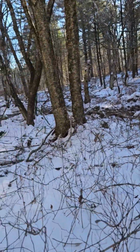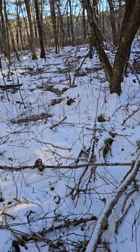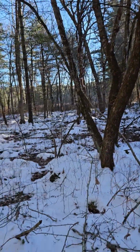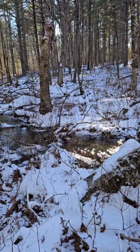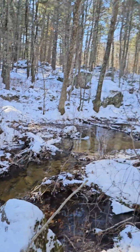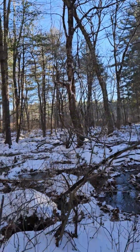Now we're heading into a briar creek lowland. You can see all around me is greenbrier, the Smilax. There's also clethra, so it's a clethra briar. We have a yellow birch here. We have a red maple there. Beautiful, beautiful stream slash brook. That thing's gorgeous. White pines, and then the bog is over there.